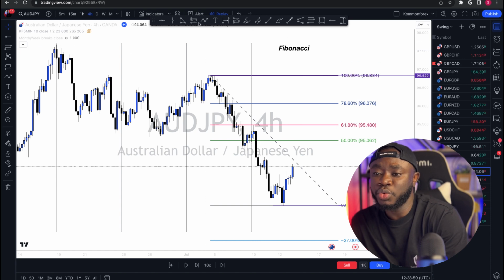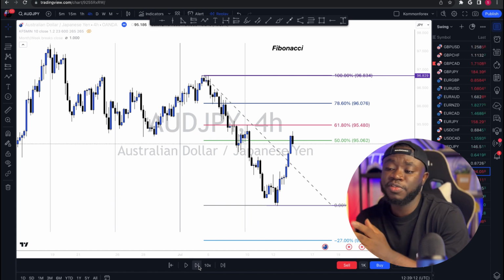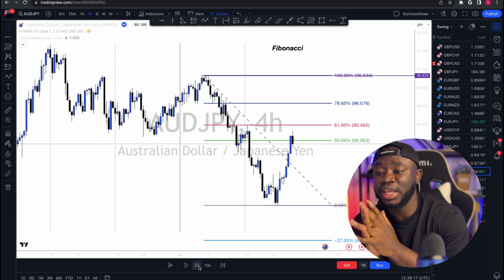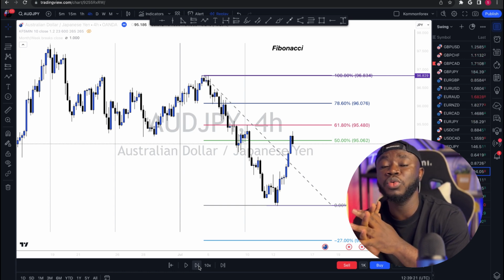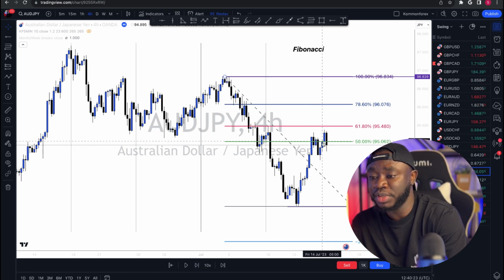So next up, what do we do? We just want to wait for the market to react to our Fib. You have a strong candle penetrating the 50% level. What Fibonacci simply tells us is that if there is a pullback or retracement, it means that the key Fib levels is where the pullback or retracement is going to end up before it goes back to continuing the prior move. You can see a double top appearing on the 50% exactly.